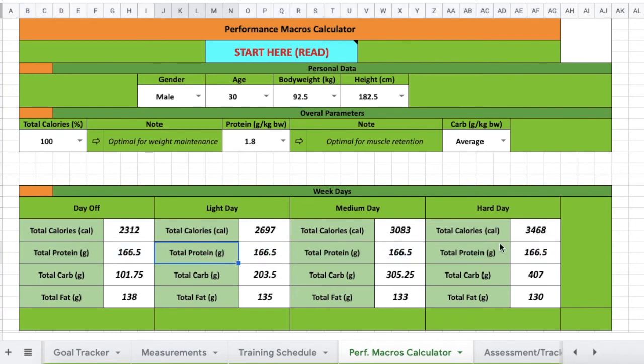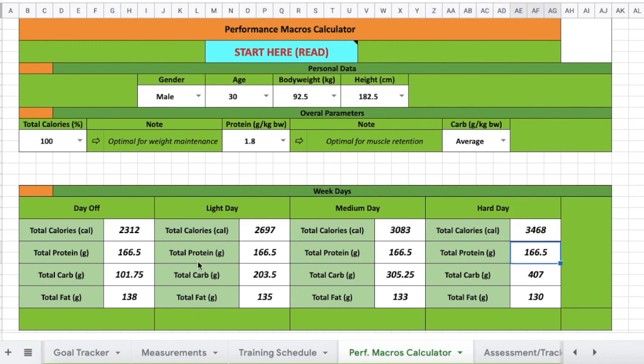To give you an idea, day off is when you don't do any physical activities. If you have a physical job already, you can probably stick with the light days. If you're going to work, say working on a job site, for example, that would be a day without any training. Medium day would be a training session, probably 30 to 60 minutes at a fairly high intensity. And a hard day, you would keep that for any day where you do 2 big training sessions, if you get to that point.